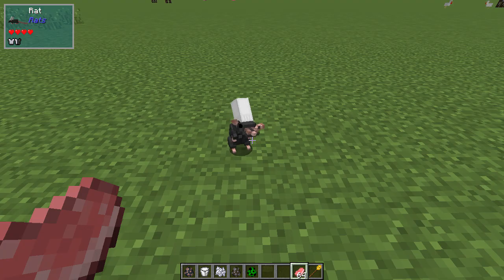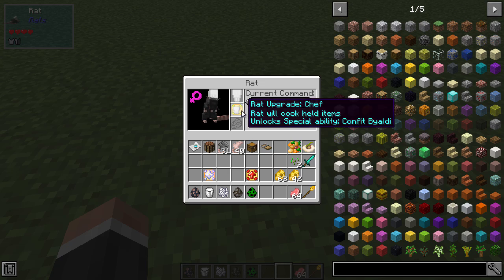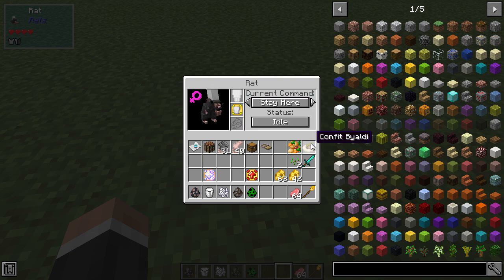And how could we possibly have a rats mod without some sort of reference to Ratatouille. So what we've got here is the rat upgrade chef. Rat will cook held items, and then it unlocks a special ability, the Confibialdi, which is another Ratatouille reference. Well, Confibialdi is apparently a different type of Ratatouille, which we have here. Although I don't know how this fits in. I haven't been able to work that out. I don't know if it needs another mod, or maybe I just haven't found the secret.